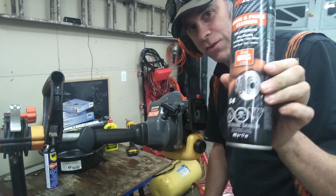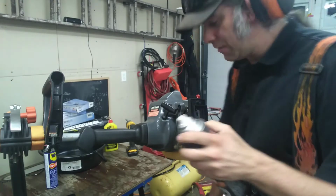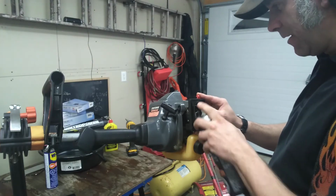The reason why you don't use too much of this is because it'll wash any oil off this piston, all the bearing stuff. But just use a little shot. You know, don't do what I do. Do what I say. But anyway, little shot of that in there.